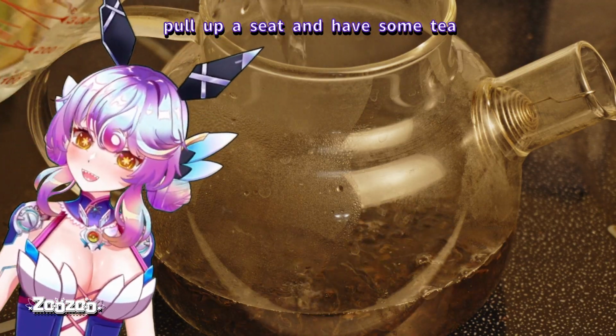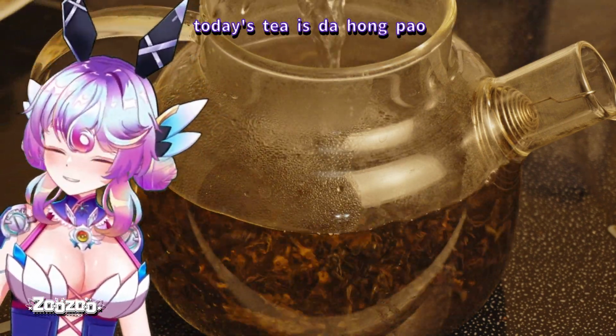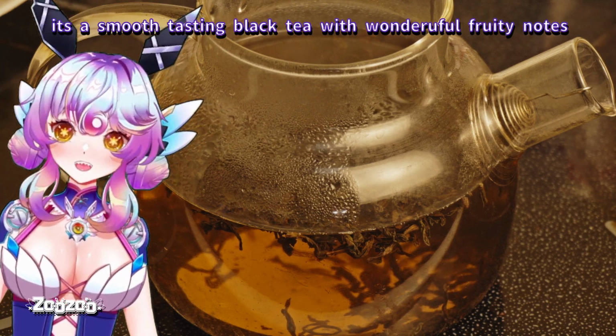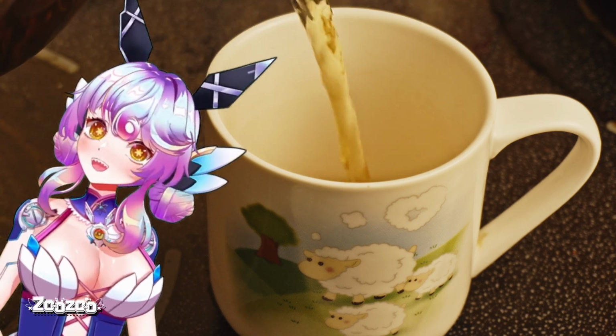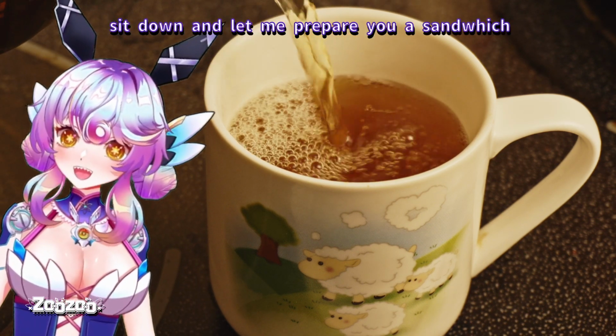Pull up a seat and have some tea. Today's tea is Da Hong Pao. Da Hong Pao is known as the Big Red Robe. It's a very smooth tasting black tea. Wonderful fruity notes. Sit down and let me prepare you a sandwich.